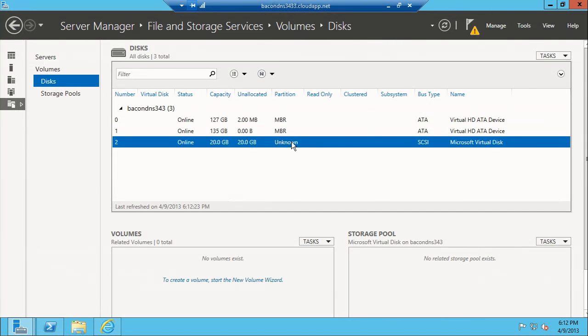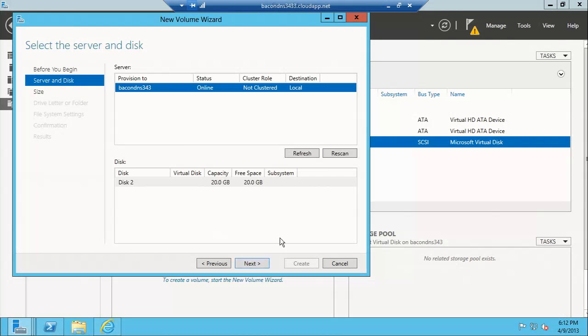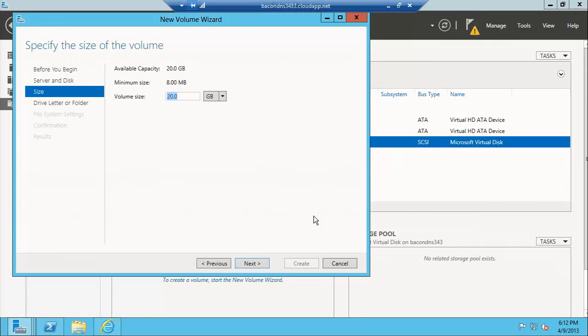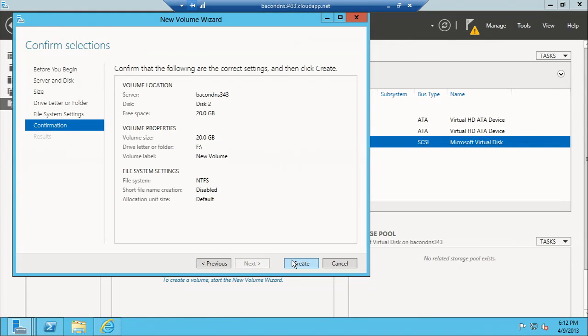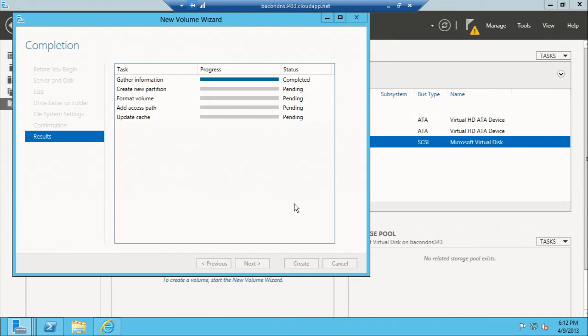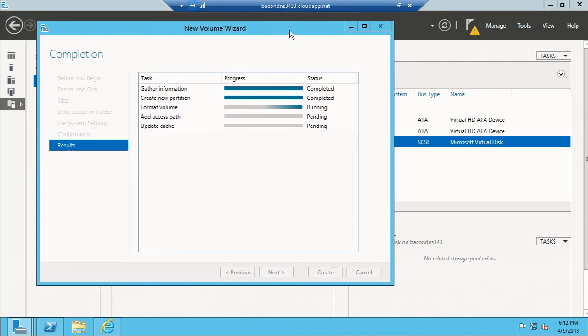Ta-da! Cool. So we'll create a new volume. I think this does it all in one go. 20 gig. Yes, it'll be brought online. Next. Create. That's how we run Windows, right? That's how I install all my software. Next. Done. Great. So this is going to format a drive. It's going to mount it up as the F drive. It's going to take a few seconds to do this. This is Windows. In Linux, you can mount the drive as well and format it and do whatever you like to it as well on there.